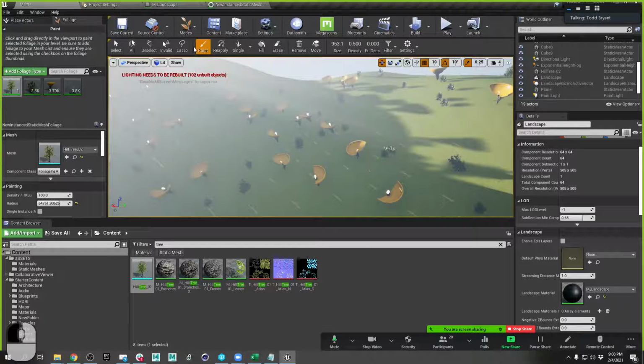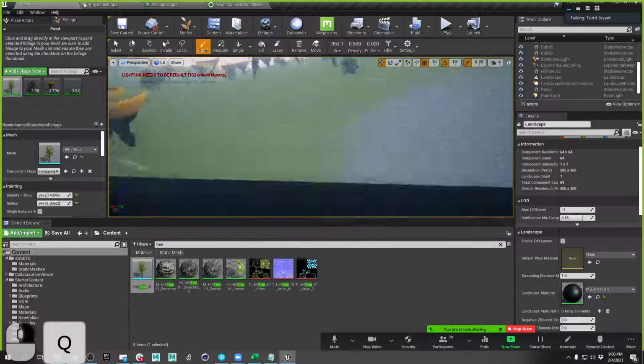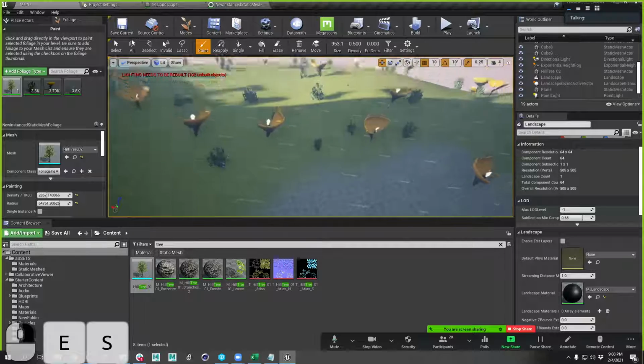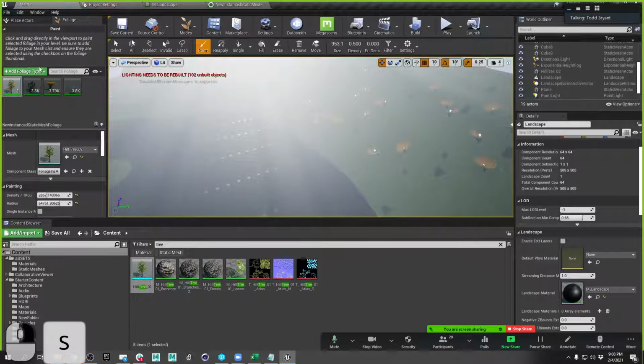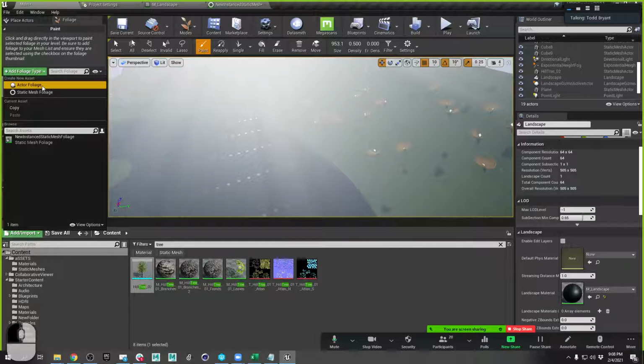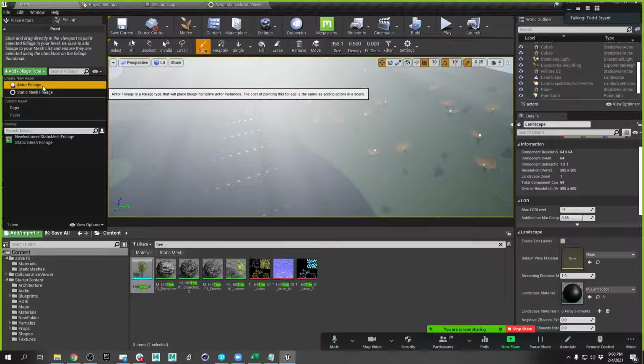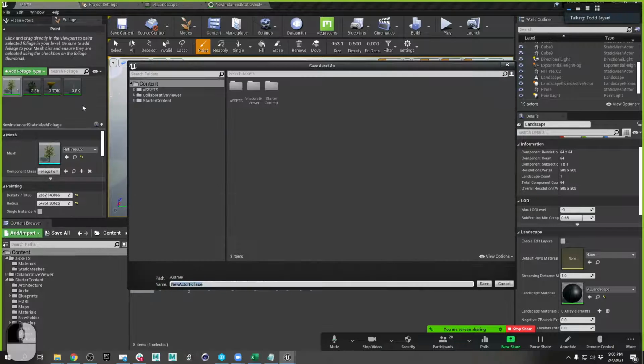Just because we've done blueprints, I want to... Density. Sounds like it's painting. I'll come back to that. I'll figure that out. But the one other item I want to look at is, we've already looked at blueprints. We can make our own actor of foliage as well.